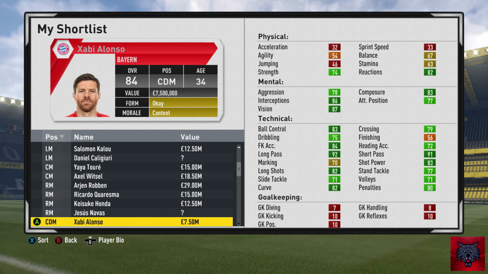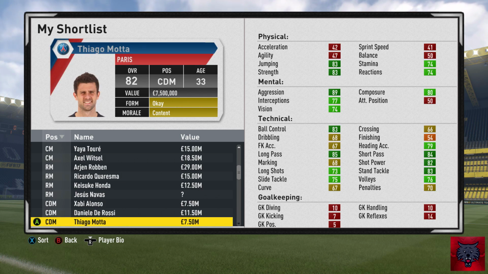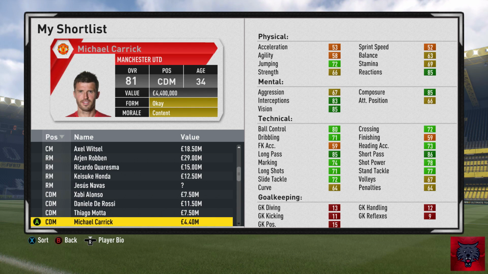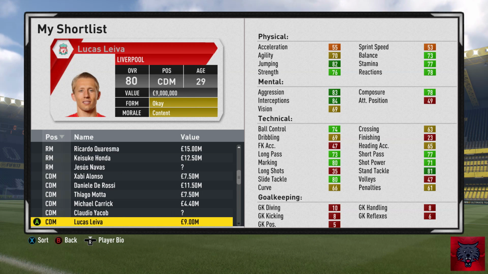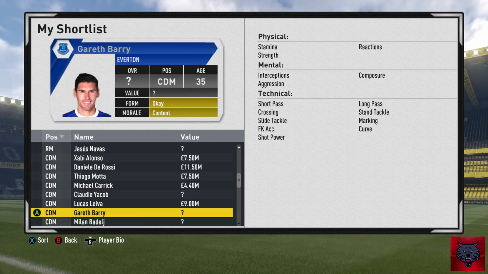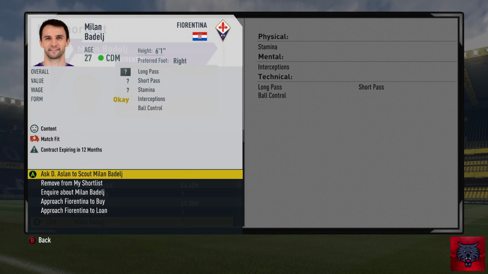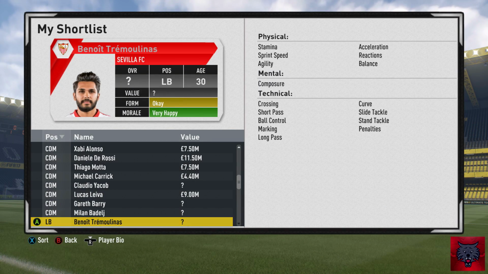Jesus Navas for Manchester City. Xabi Alonso. De Rossi from Roma. Thiago Motta. Michael Carrick from Manchester United. Jakob from West Brom would be a very good player as well. 28, he's still quite young. Lucas Leiva from Liverpool. Gareth Barry, his contract expires in January. Milan, I'm not even going to try and pronounce the Croatian's name.